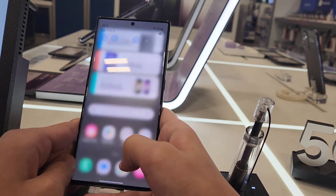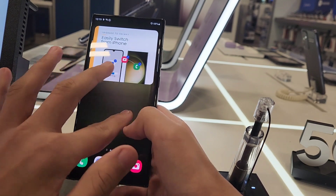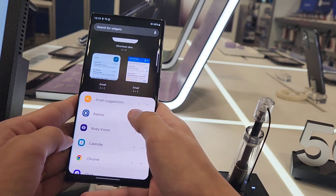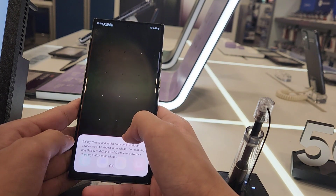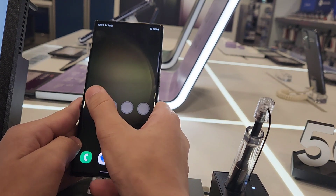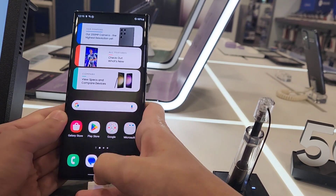I'm going to show you guys everything you need to know. First, it has the new widgets — it has the new battery widgets. Look at it guys, and I could pop it right here, look how beautiful it is. Now I showed you this phone charging. It's so nice.